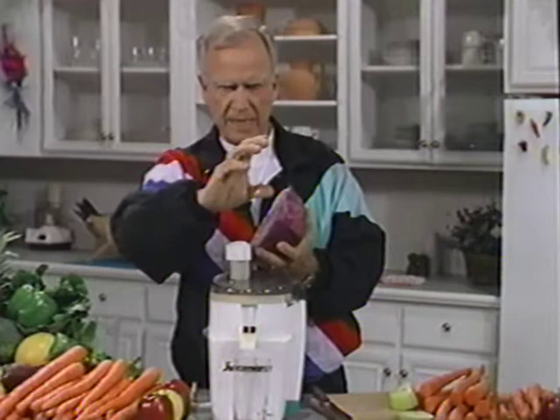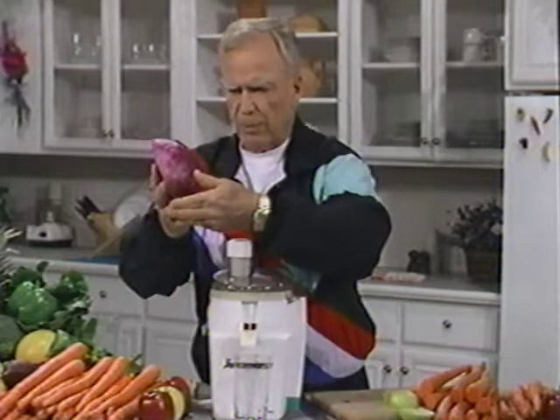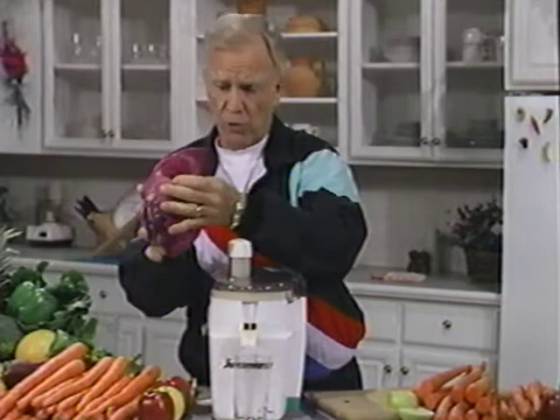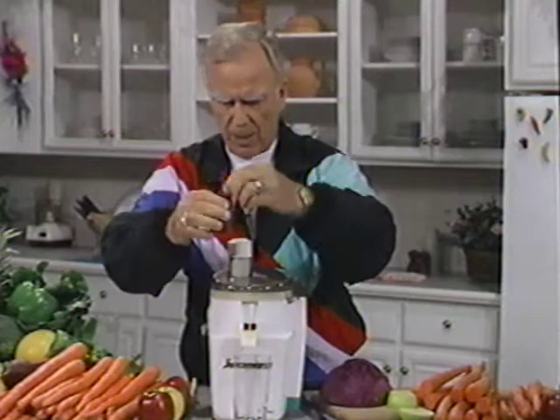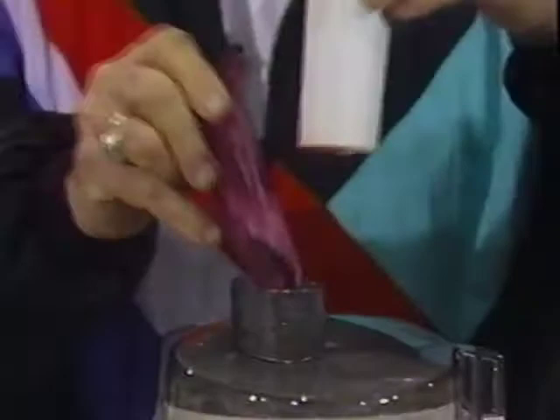Now I'll show you how to do a cabbage. If you had an outer leaf of cabbage, I love for you to buy cabbage heads that still have the leaves before the produce market strips them off. The outer leaves have more of the nutrients. Whether red or green, take that outer leaf, roll it up or fold it, and push it down through your juicer. Cabbage is a little more solid, but I'd still like for you to push a carrot over it. There's nothing to it — it's as easy as a piece of parsley, as far as we're concerned.